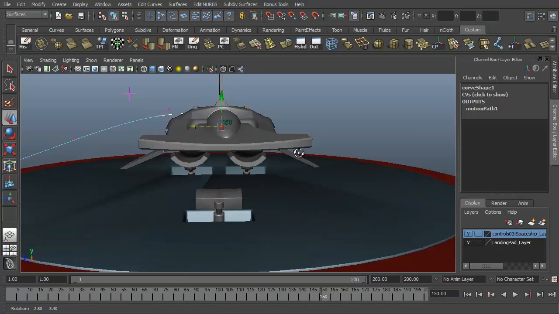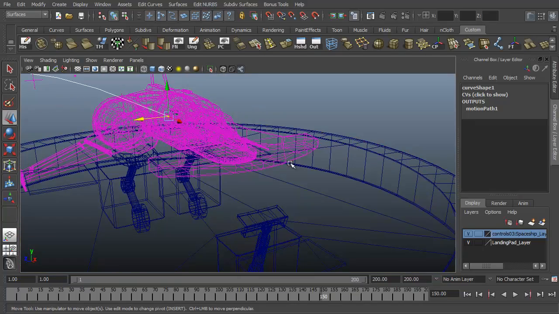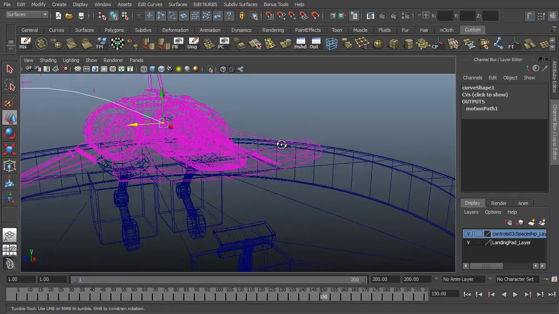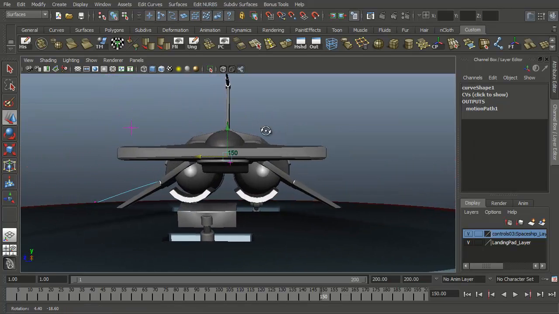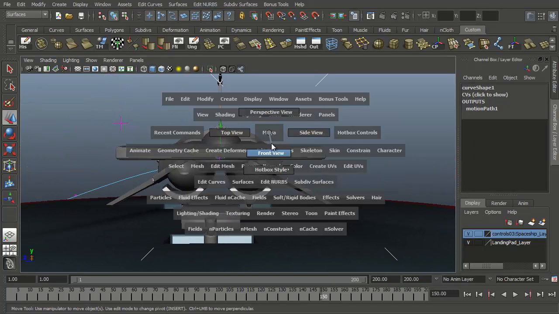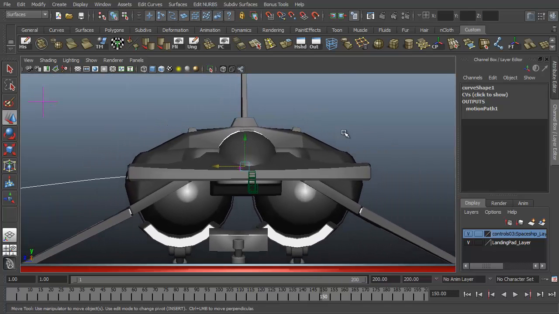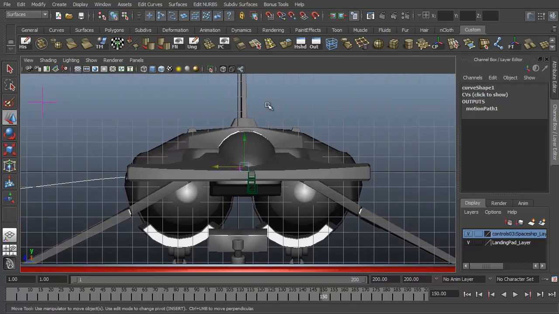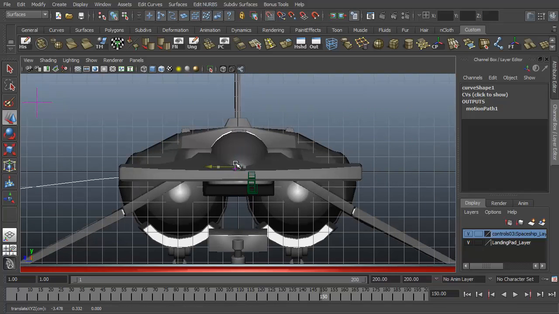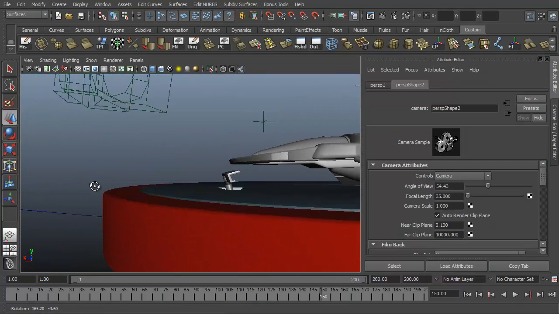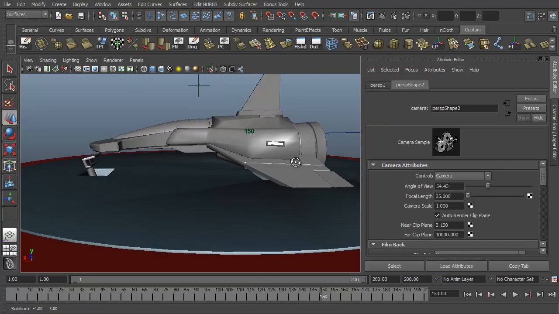And then I want to grid snap this CV that I have selected. I'm in the wireframe. You see I have the CV at the end of the curve selected. I want to grid snap it to the center grid line. If I go to the side view and turn on the grid, you can see this dark line running up and down through here. Hold down X and grid snap it to there, so now it's centered along with the landing platform.